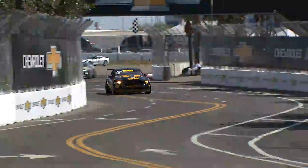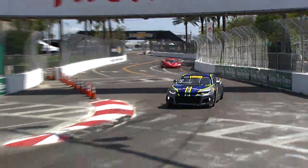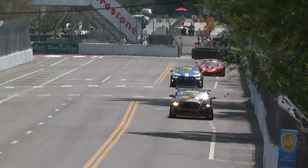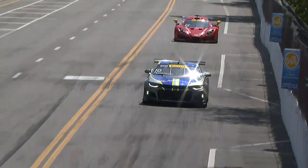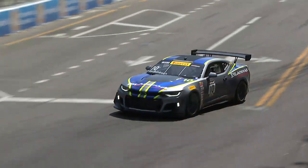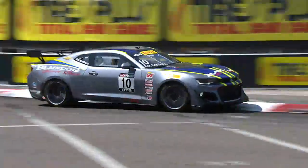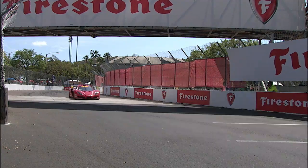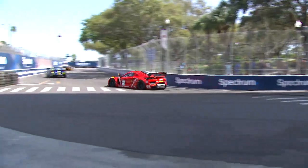Meanwhile, up front, Aquilani, the margin officially now 1.6 seconds. Aschenbach took 2/10 out of that gap on that last lap and ran a lap just about a tenth off of his fastest, so he still has pace. How hard will he push it here in this final 9 minutes or so of this event to try and wrestle the lead away from Andrew? Buford's not gone anywhere as well. He's hanging in there with the Sin.